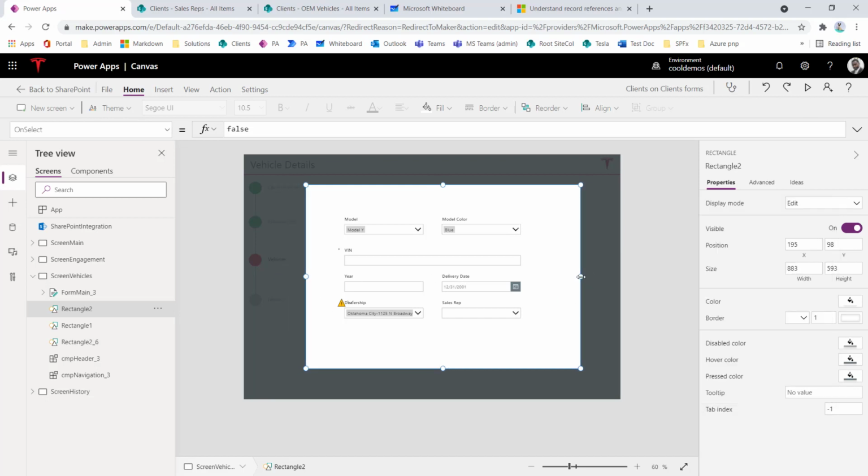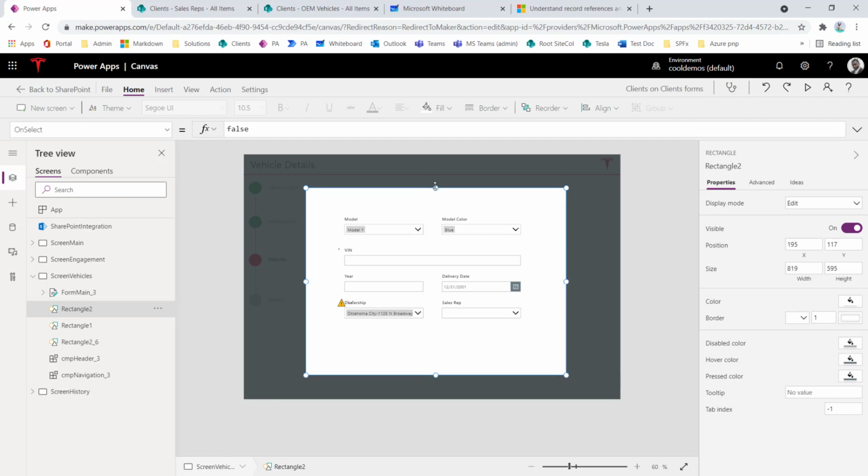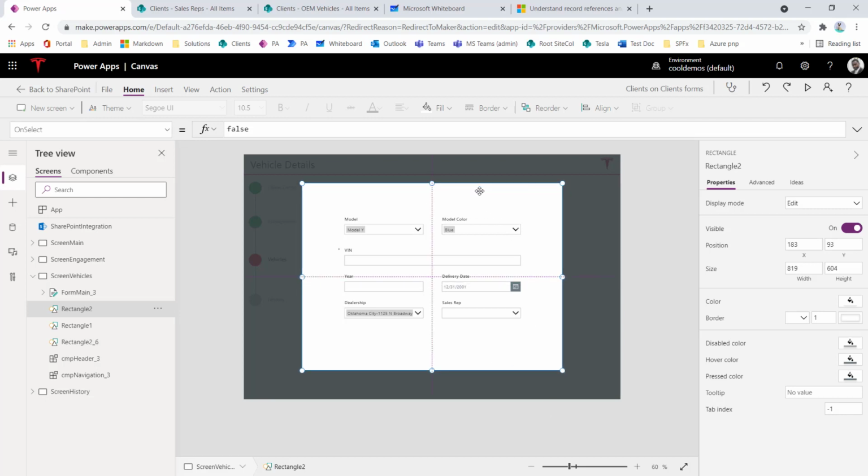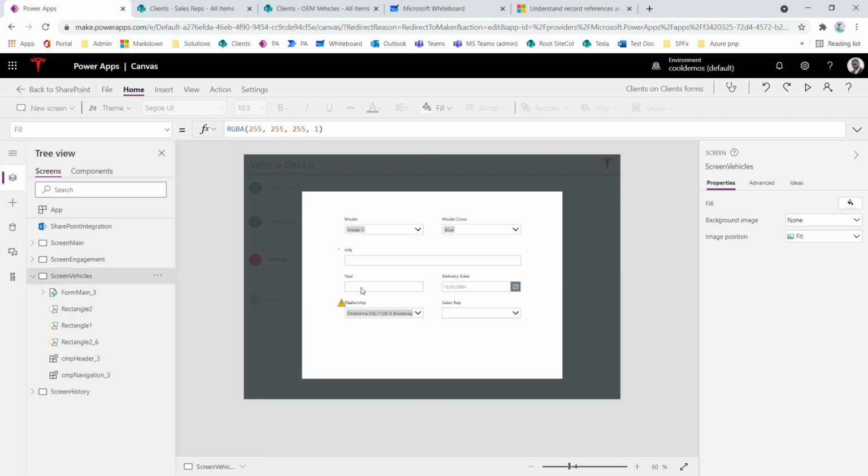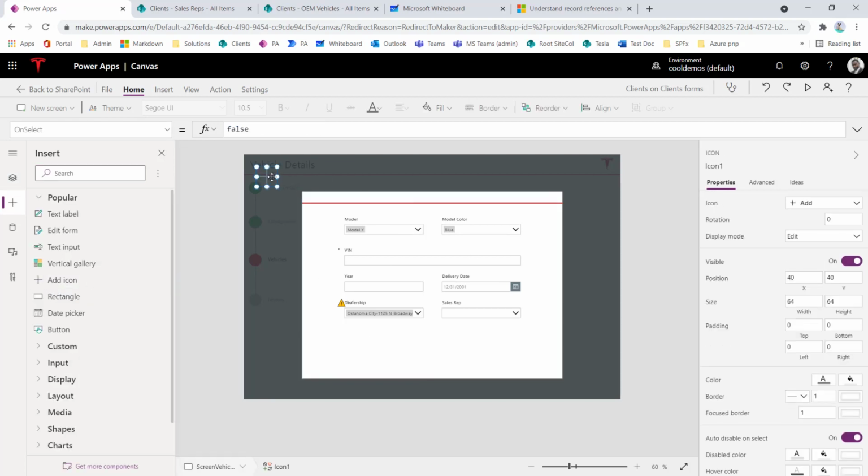I don't need all of this width and height. I can make these tight because really the only thing I need is a header to kind of show that it is a dialog, and then a couple of command buttons to kind of lock it in. So once I have this, everything else is really just adding in my other rectangles and buttons just to kind of make it feel like a dialog. And then I use my add icon.